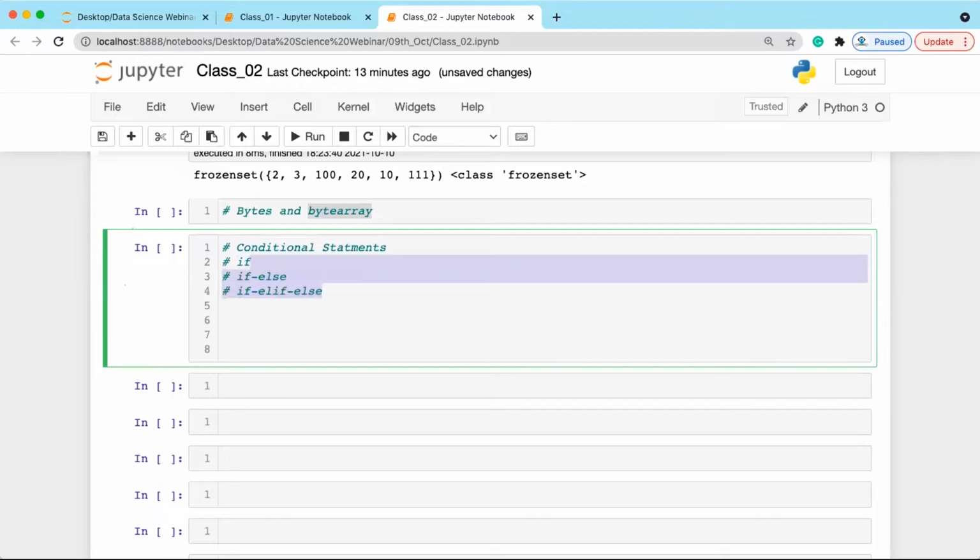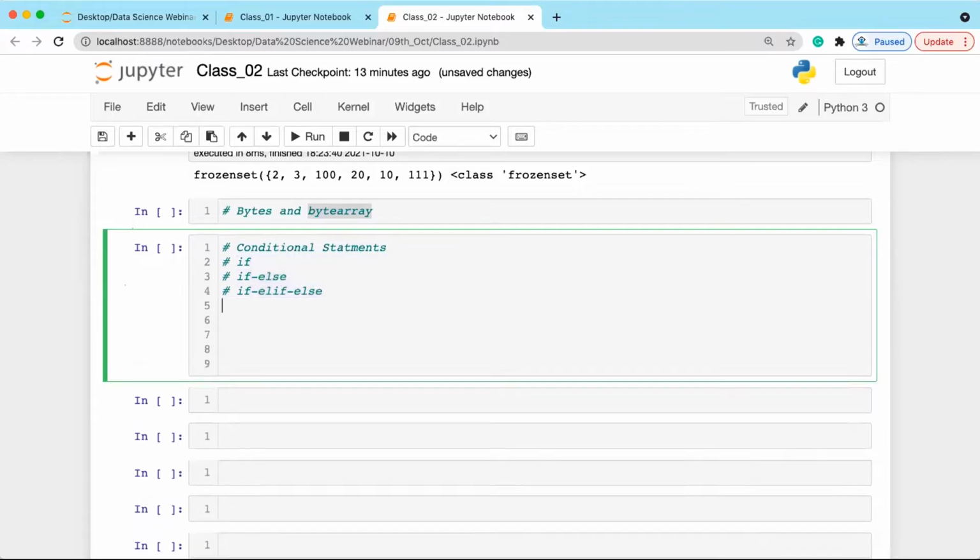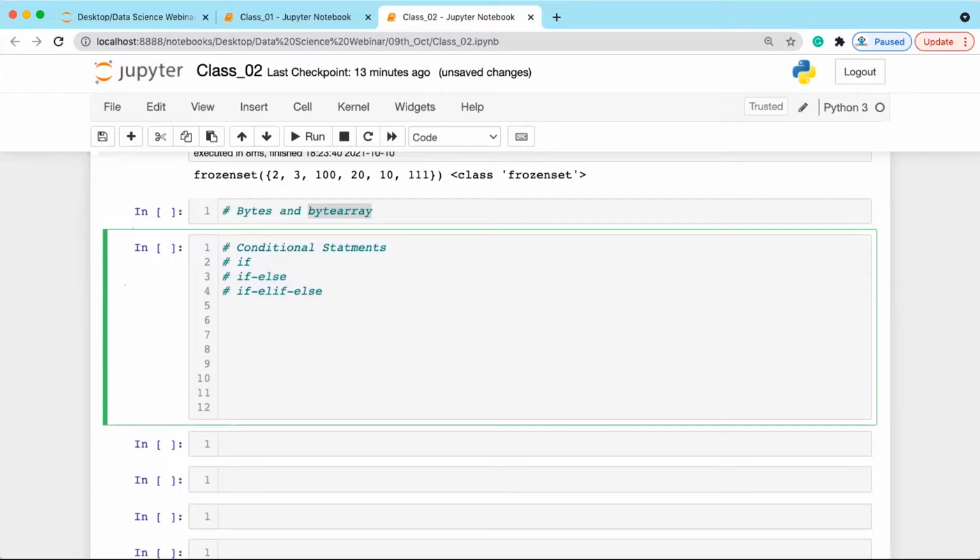We use if else conditional statements whenever we want to make some decision. For example, if the student is getting more than average marks, then you should print that the student is passed. Or if the student is getting lower than the average mark, then you should print fail, right? So you can use the if and else condition.